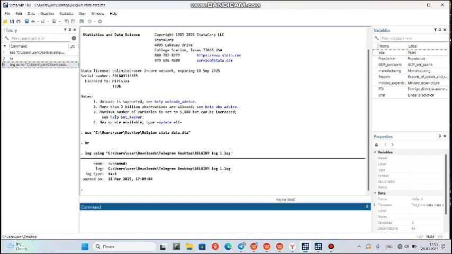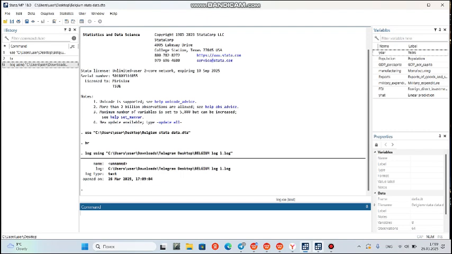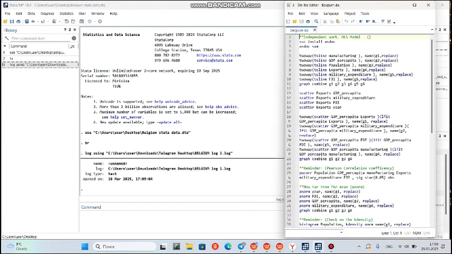So the do file is crucial for Stata for analyzing, and we write some codes in the do file. How can we create it? If you don't have a do file, you can create it from here, do file, and you should write your codes, commands, which are used in your analysis. I don't want to waste my time to create. I've already created my do file. Here you can see. So let's start with the first command.